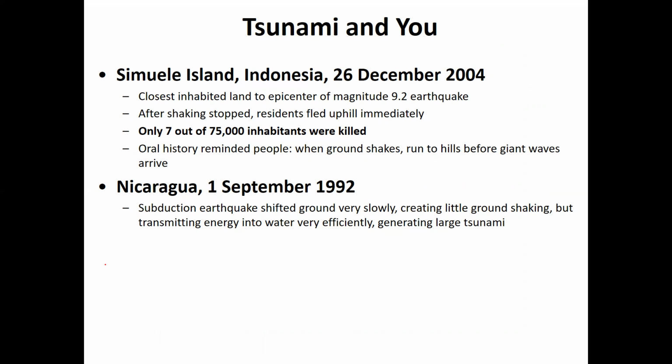Because there was some time, especially in coastlines further away from Indonesia, to move inland if they knew that there was a tsunami. Plus, there was no tsunami warning system in the Indian Ocean. Why? Well, because a lot of those countries don't have the resources to develop the tsunami warning system. Since then, there's been an international effort to develop a tsunami warning system in the Indian Ocean.